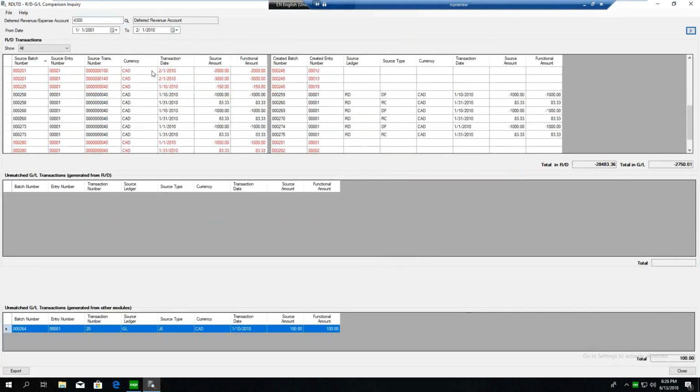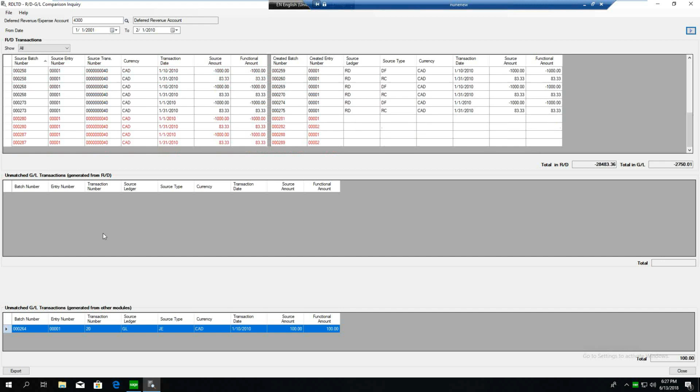On the top left grid, you can see the transactions generated by RD, and for some transactions, you can see the matching batches found in GL. Those are the transactions in black. For those transactions for which the application was not able to find a matching batch, you can see them in red. Those are exceptions. Well, the most probable reason why they are exceptions is that I have created the RD batch in GL, but I have not posted it.